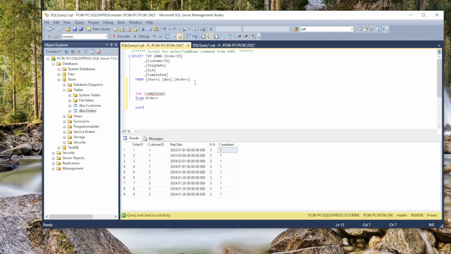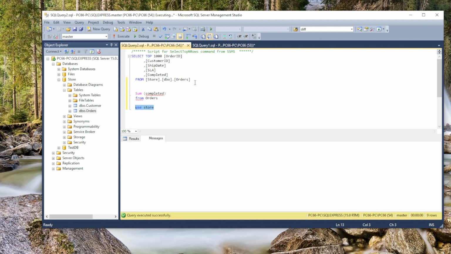You can also use the USE command to switch over to databases. So let's say store and highlight it. If you look on top, that also switched us to the correct database.